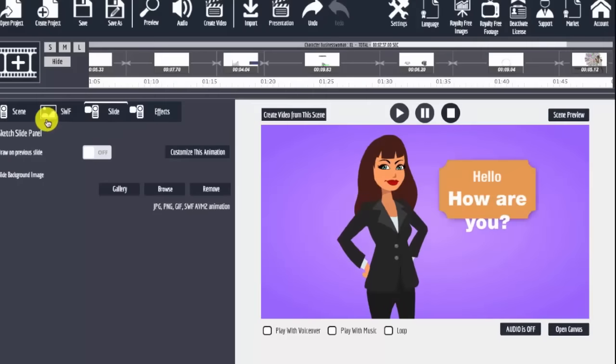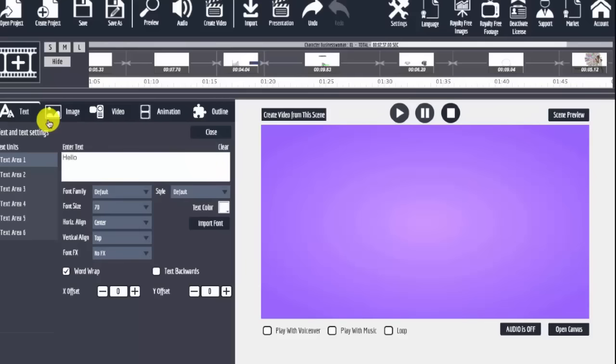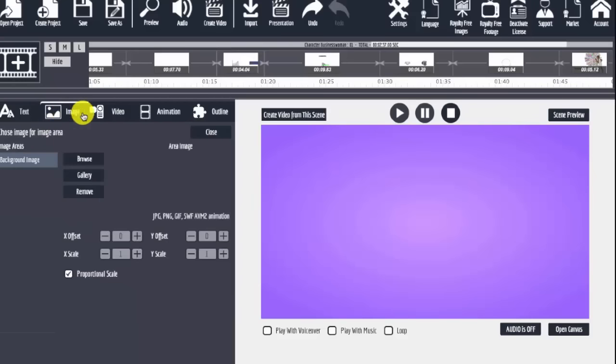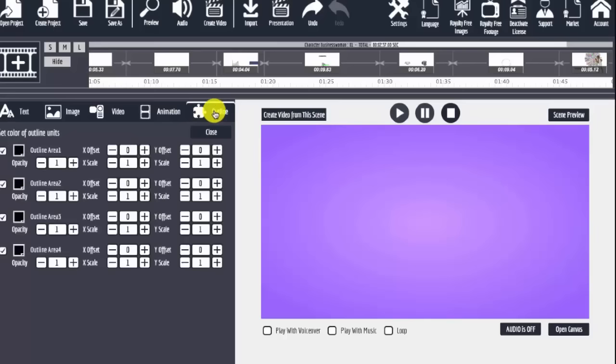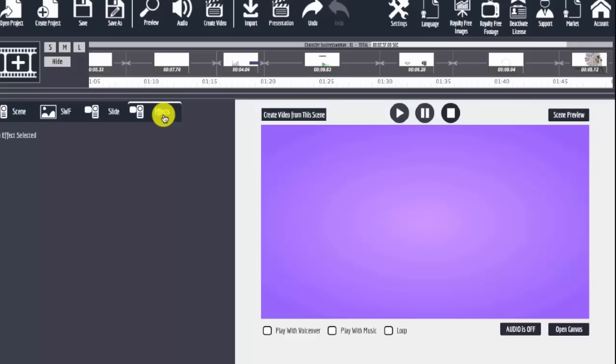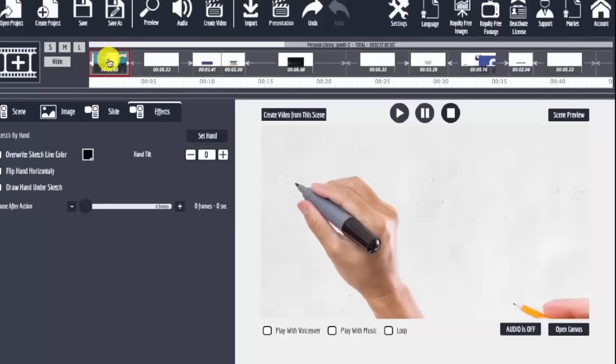Now, as I was saying, when we customize the animation, you can add an image, add a video, add another animation, which I do not recommend, okay, because these are the preloaded animations, or even an outline of any of the areas. In this case, though, I do not have any effects because I haven't uploaded any images or created any on the canvas. And once this is done, and to finish up, we'll go to the timeline and to one of the ready-made images that are in our presentation. Let's drag this here. First one with Paul and me, okay?